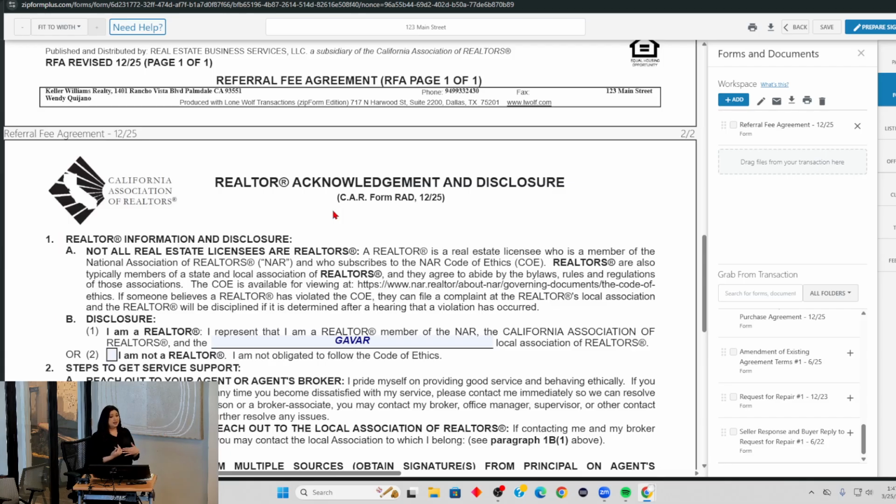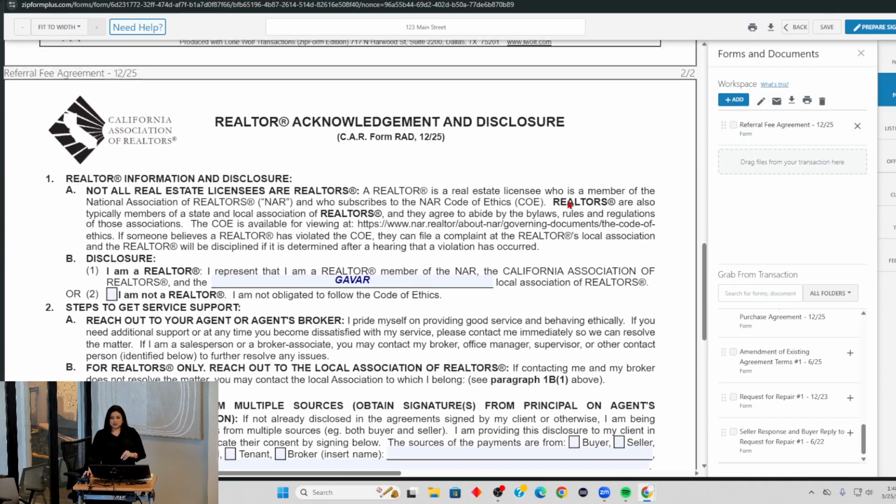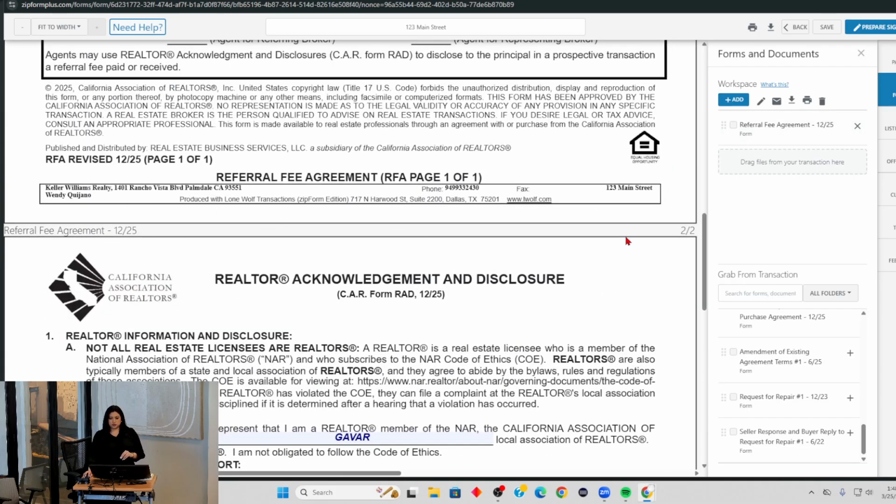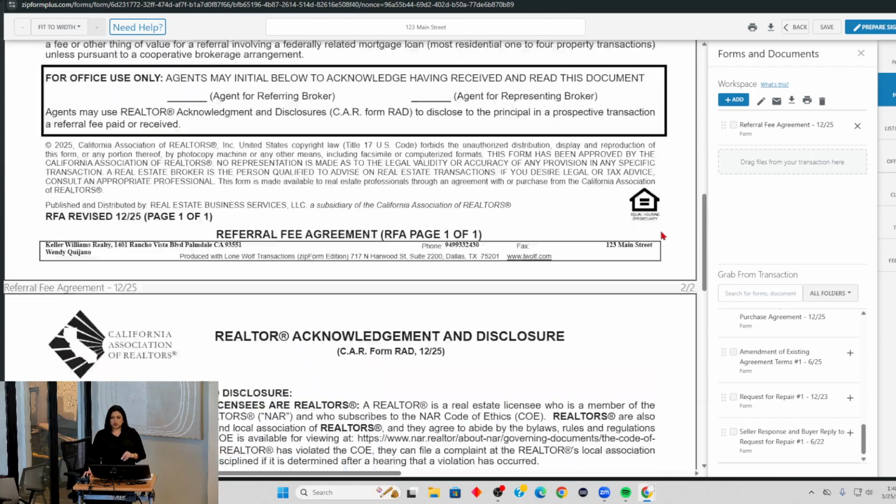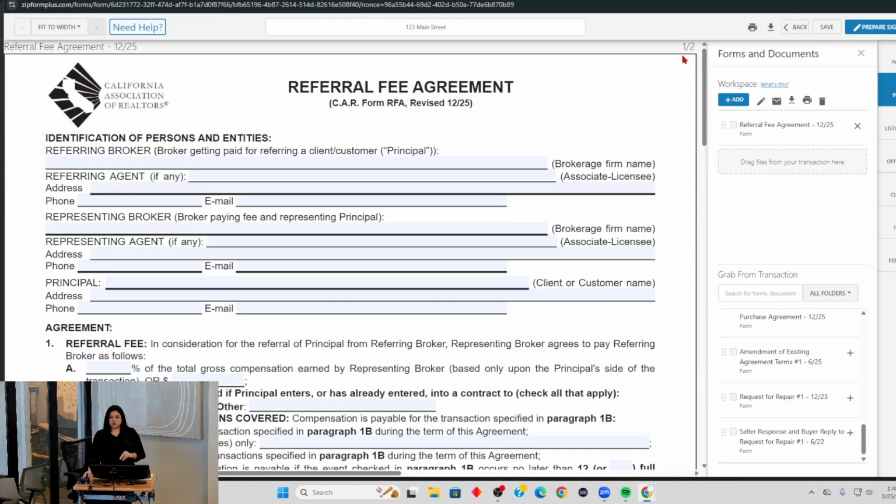So when I get them for signatures, the system lets me know, okay, it doesn't have it. And so because it's connected, be sure to fill both of them out, because I would have to sign both for you. They're the same format? They come together. Yeah. So see, here it says 2 of 2, 2 of 2, and 1 of 2. So it already put them together by default.